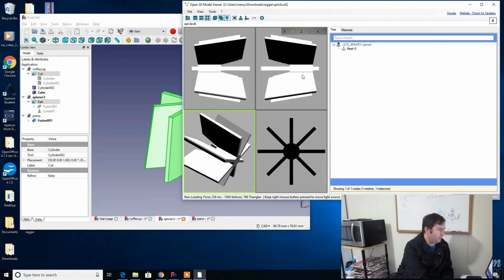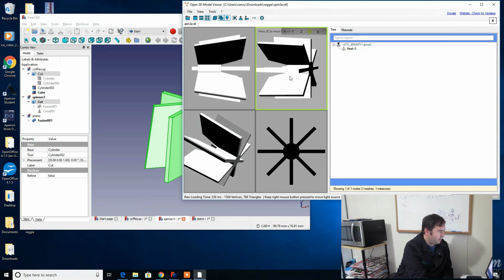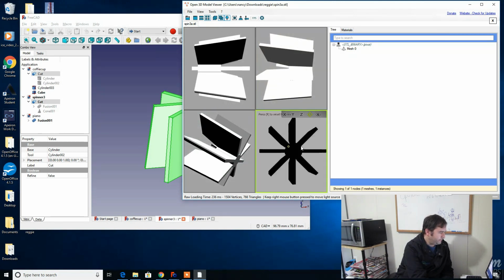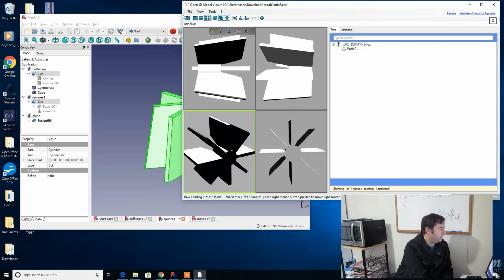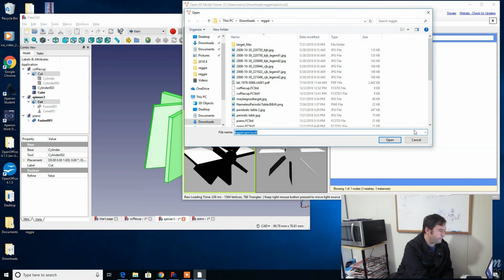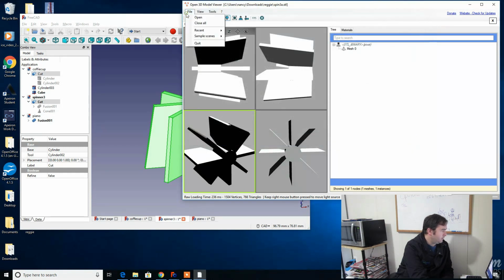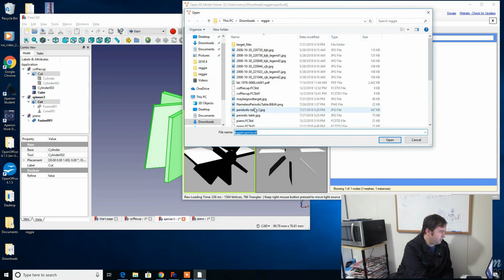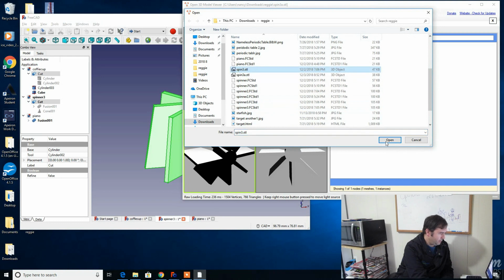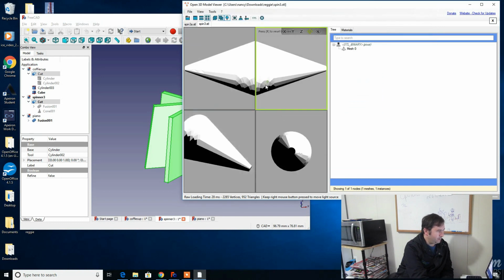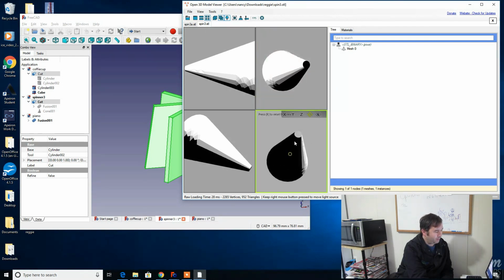It's got different orthographic views. You can click it and look at it, spin it. So it looks like this part came out okay. Now, what I originally sent, and I'm not sure why FreeCAD did this, here, I'll show you the original part. Now that I can view it, this is what it sent, just a cone. I don't know where it came up with that, but it didn't render that properly.